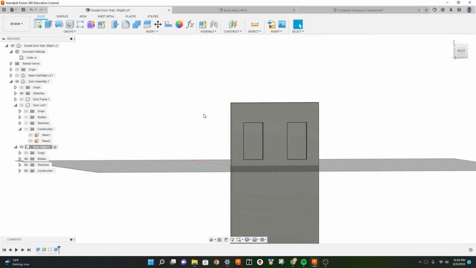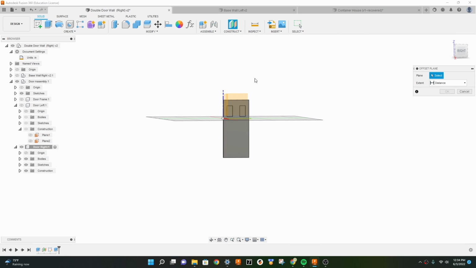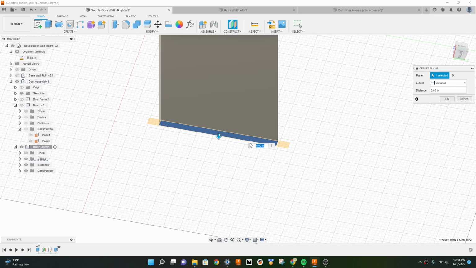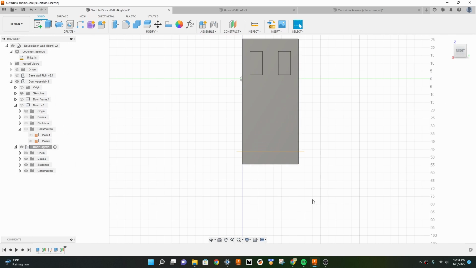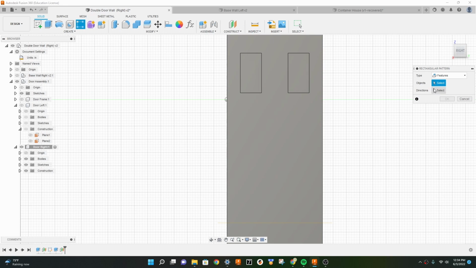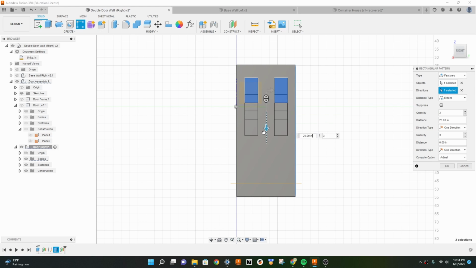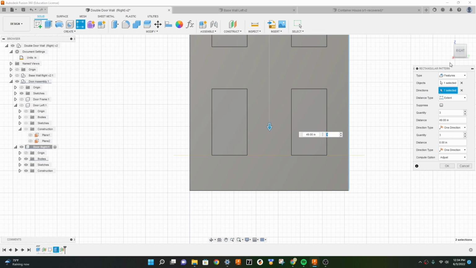Okay, so now let me make the offset plane again, and I'll do -8 inches, and now we can create our new rectangular feature. So I'll select the feature we just made and select this direction, and I'll go down to the plane here.